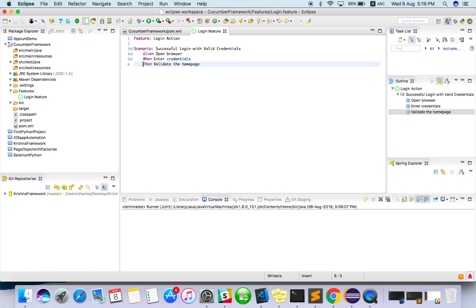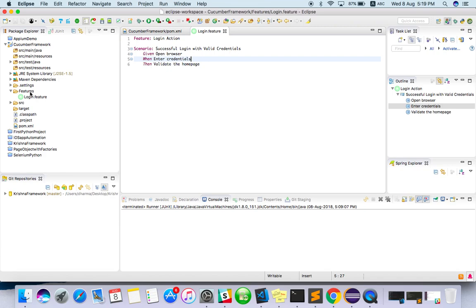If you are doing something wrong, or if you add some extra space, it may show some error. So just keep it like this and read more about how to write the keywords and how to use them. Here we can use a lot of things. Maybe we can see some real-time scenarios. Now, just to see how to integrate it, what are the things that are necessary to integrate.